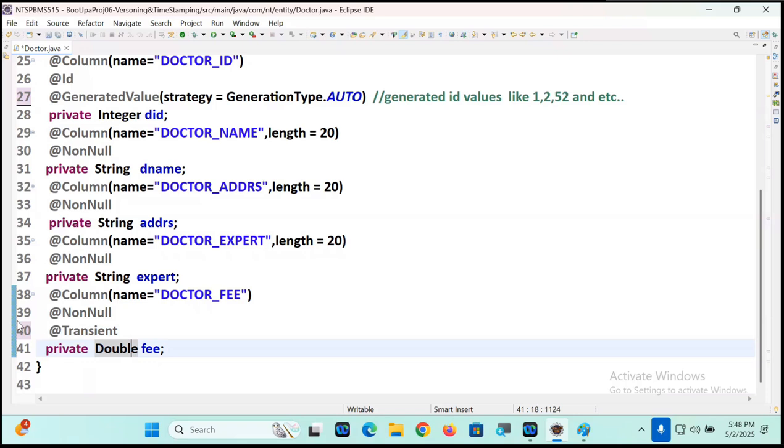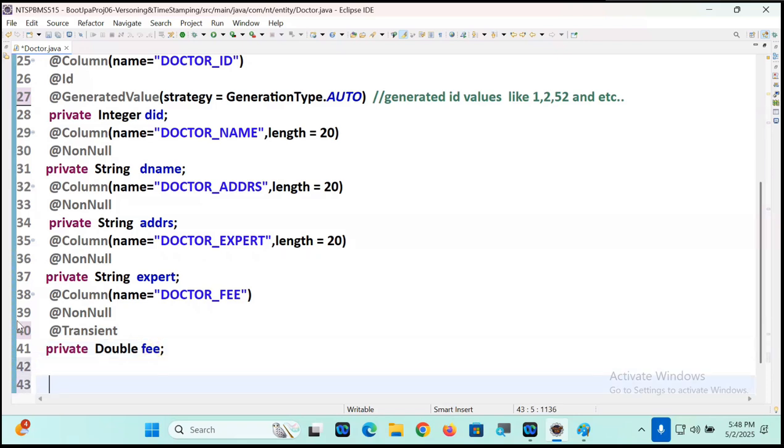Now remember, guys, this versioning and timestamping related properties and columns are called metadata. They don't carry original data. They carry additional data about each record. Data about data is what? Metadata. Are they holding real doctor information? No. They are holding how many times the doctor record is modified.